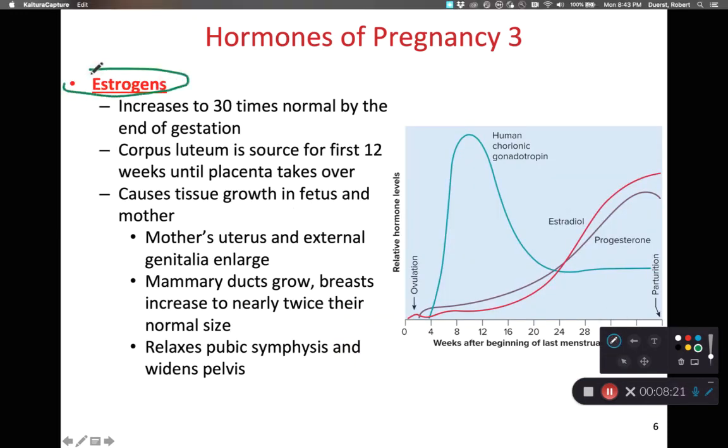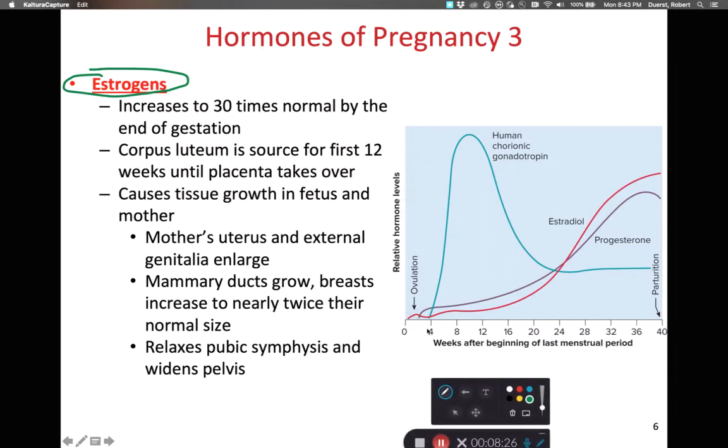As we look at the estrogens and the effects of these estrogens, we find that over the course of the pregnancy, estrogens are 30 times higher than normal. So as we look at an ovulation event, those graphs I talked about made it seem like there's a huge spike in estrogen during an ovulation event. And well, relatively speaking, there was a spike in estrogen. As we go throughout a pregnancy, we find that the estrogen concentrations skyrocket relative to a regular monthly cycle. And we also find the progesterone concentrations skyrocket as well.